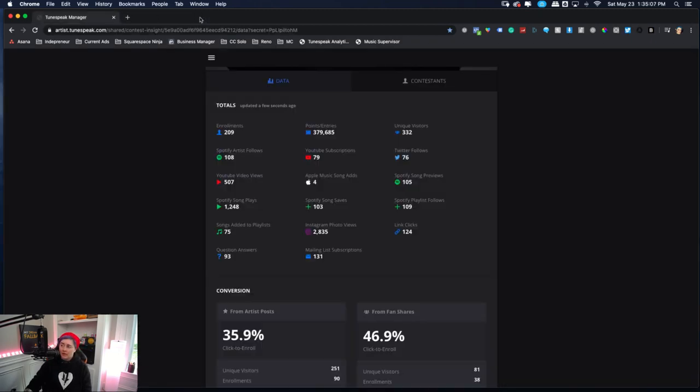One person paid $1 and the other person paid $20 plus $5 of shipping. It goes to show, though, I would never have sold Gilded for $20. You know what I mean? So that worked out really well. And I put all kinds of goodies in the package for that person, and I put goodies in the package for the $1 person too. Both of those people actually opted in through TuneSpeak, and then they bought, which is great. I'm not mad about that.